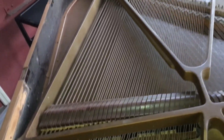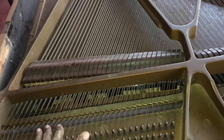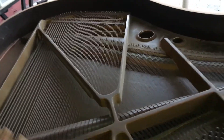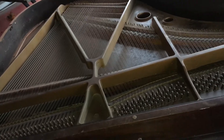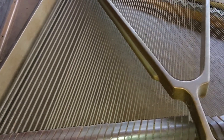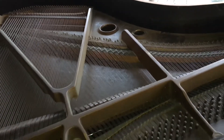All of these bass strings right over here are going to be replaced. So I have to keep every single one of these bass strings. And when I pull the plate out of the piano, I can work on the plate. Actually, the plate might be last until I finish the soundboard and everything. Because as you can see, the soundboard is just dirty, it's brittle — it's just really, really too much.